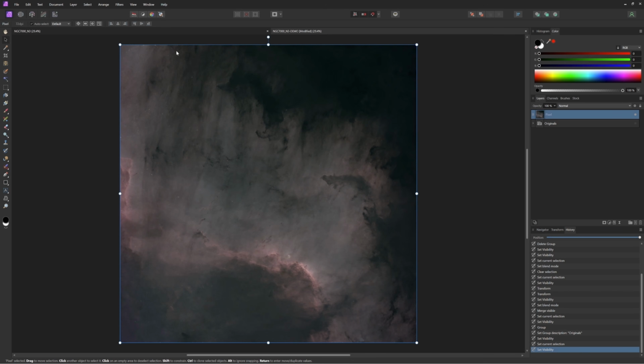This is very easy in Affinity Photo. All I have to do is select the pixel layer, then go to the Filters drop-down menu and select the Frequency Separation tool. I'll move the pixel slider bar all the way to 100, all the way to the right, and activate the tool. In a moment, the pixel layer will be divided into its high and low frequency components.